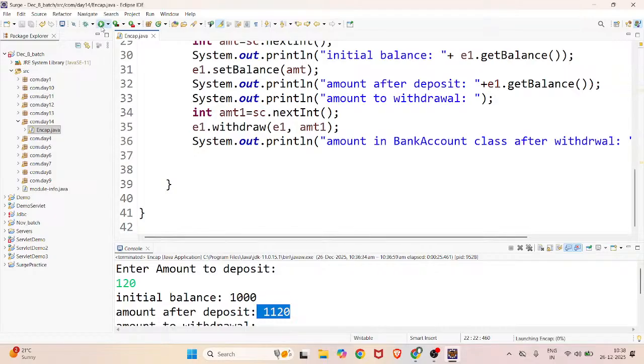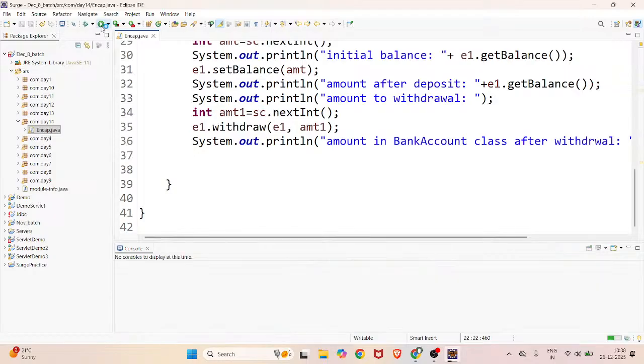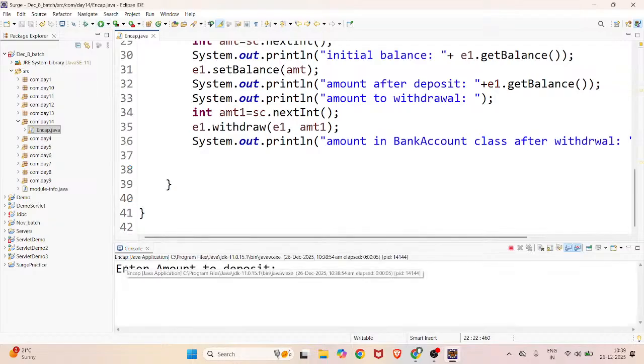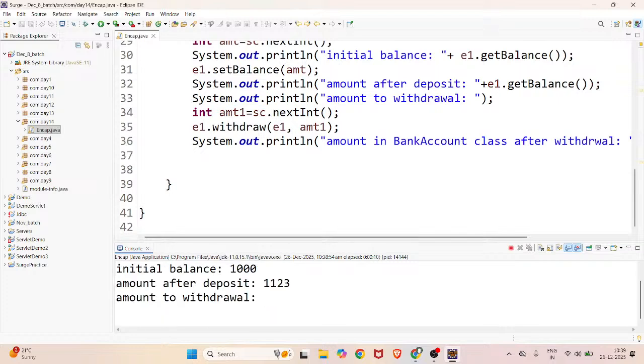That means you can do one program in multiple ways, but in the end the major thing is what values are updated and what the workflow is. Suppose 123, okay, 1123 is the updated amount.